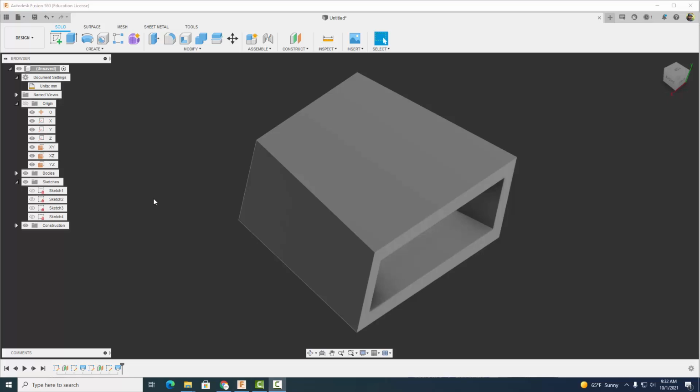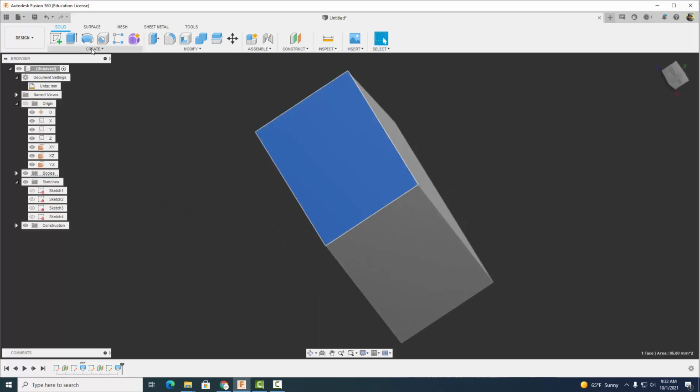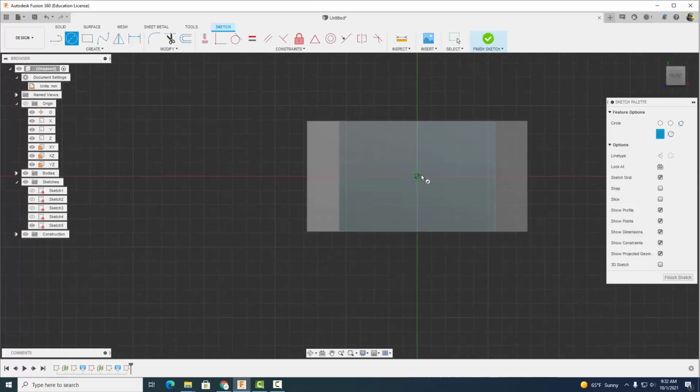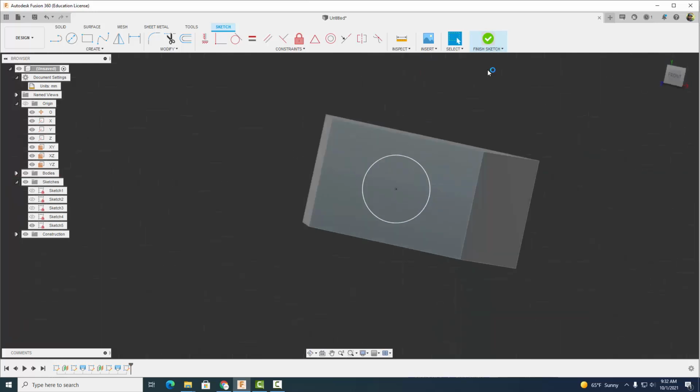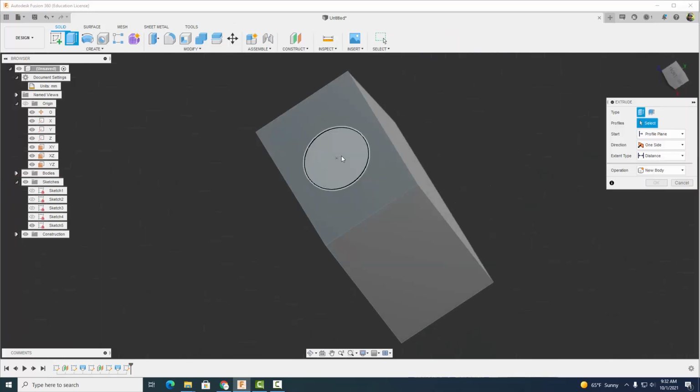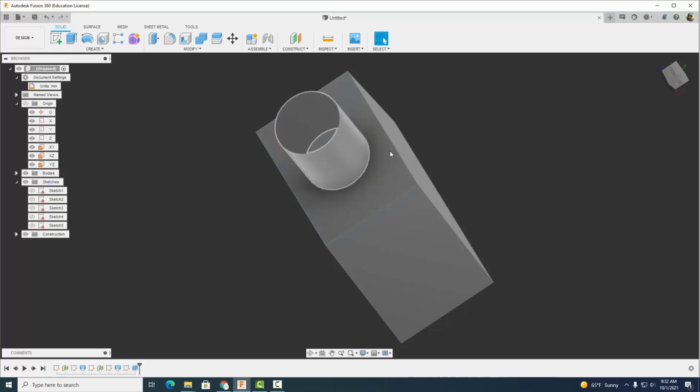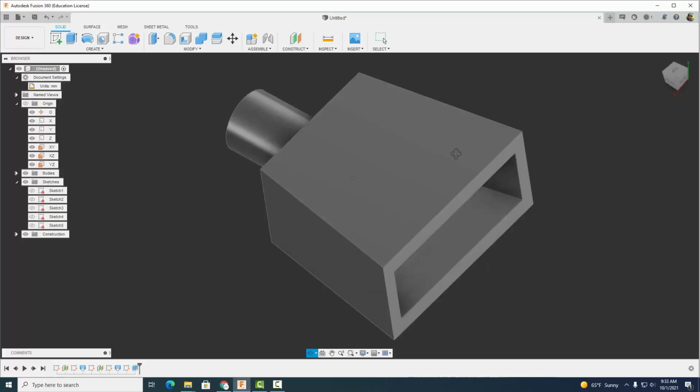All right, so now let's go ahead and create, I guess you could call it the neck of our Lego man here. So I'm going to start a sketch there, where our head's going to attach, and we're going to drag out a circle with a diameter of 4.8 millimeters. Okay, let's go ahead and finish our sketch. Extrude that out a distance of 6.2 millimeters. All right, and there we go.